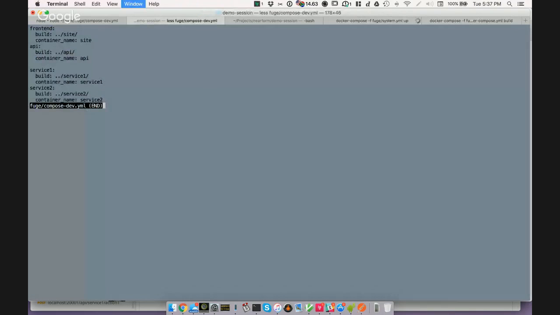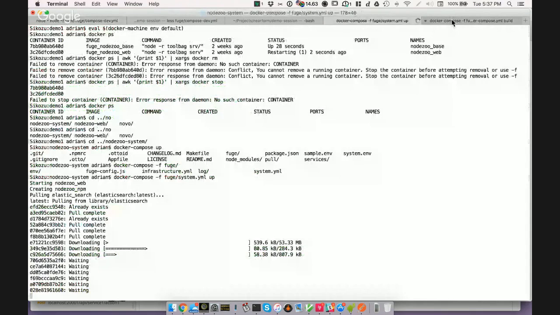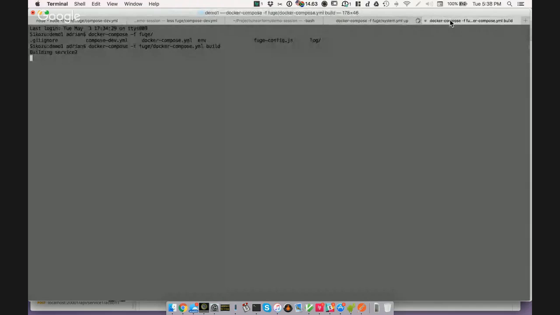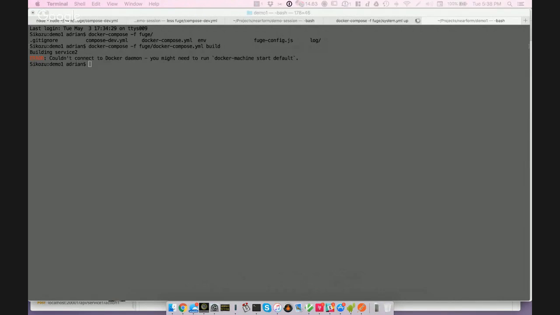One of the things that's useful about this is that the same way you can deploy with Docker Compose to a local virtual machine or to your local system, you can actually set up Docker Compose to work against AWS. Wait, why is this not running?